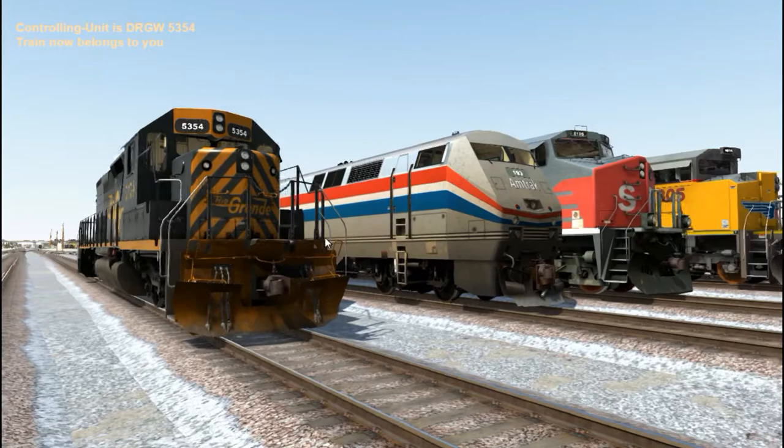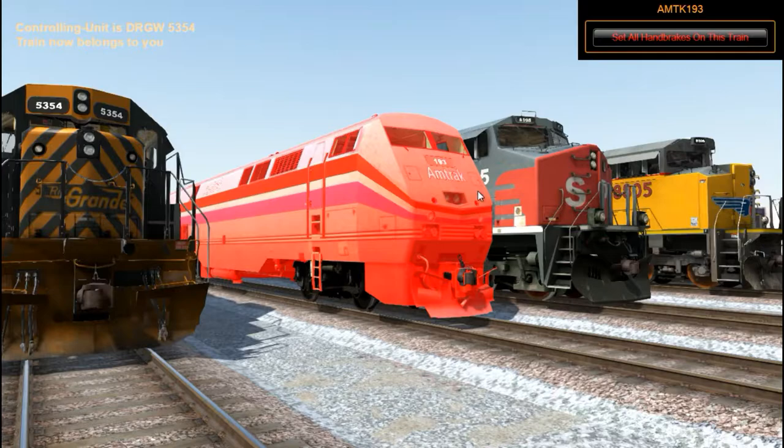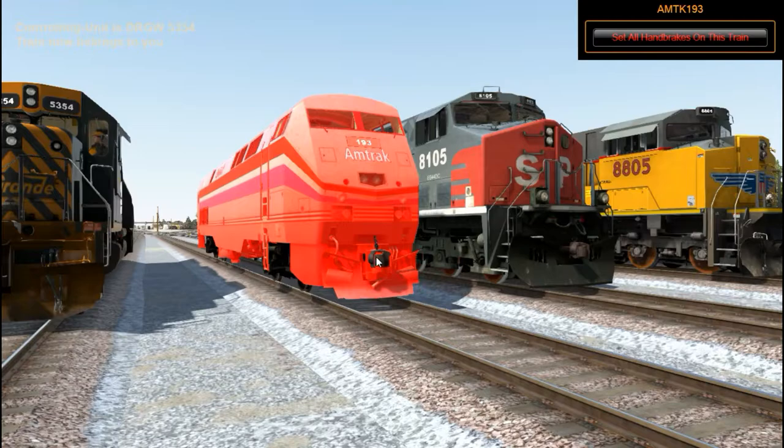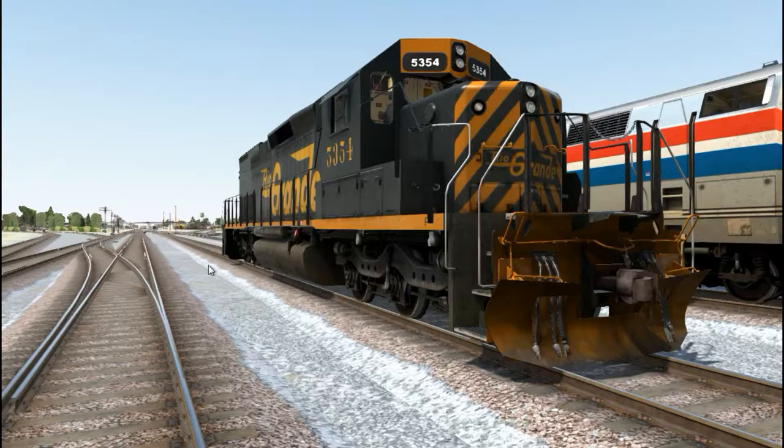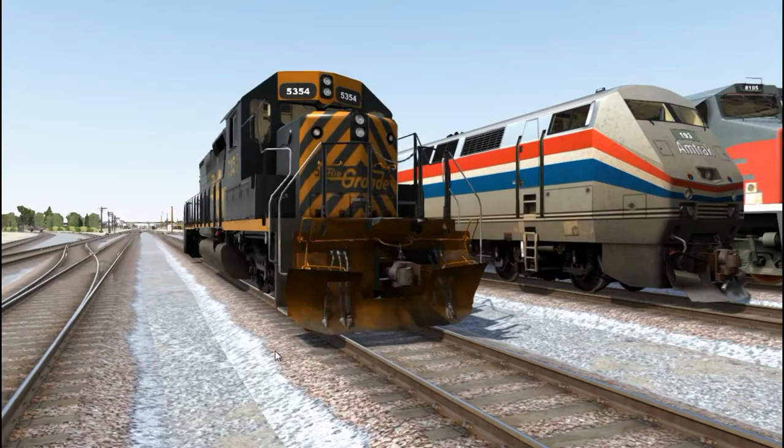If I try to click on this one, I cannot own this locomotive because it is separated. It is not hooked together with this one, and therefore it becomes a separate entity. Now, if this locomotive had been hooked to the back of this one, when I selected this one, I'd be able to select the second unit, whatever it may be here, and it would act as though I owned it. It just so happens to be combined with whatever it's coupled to.